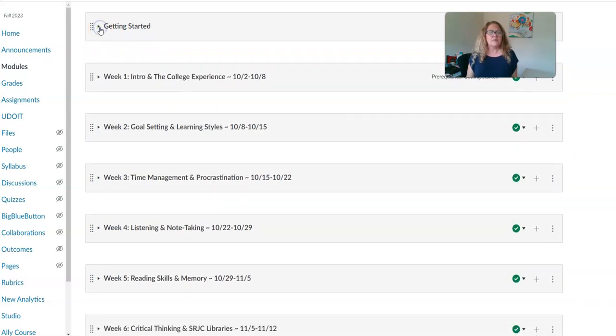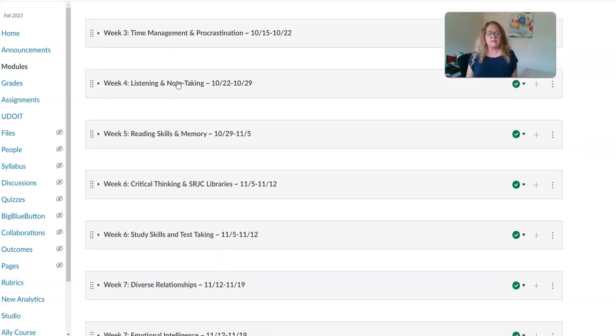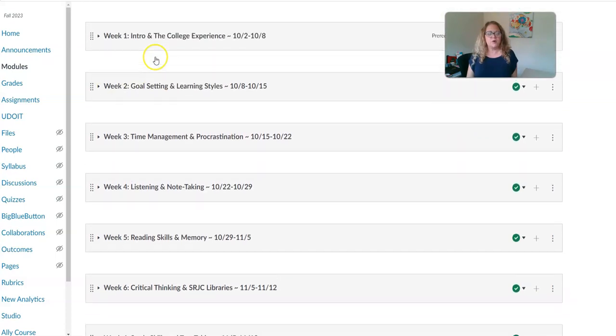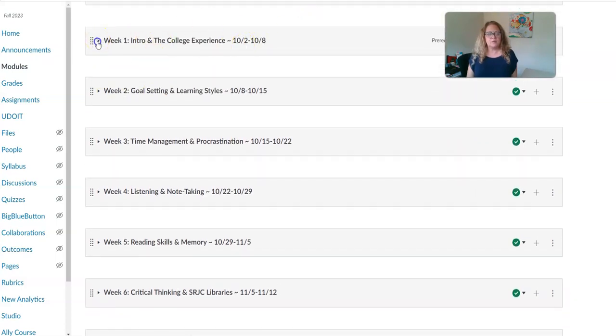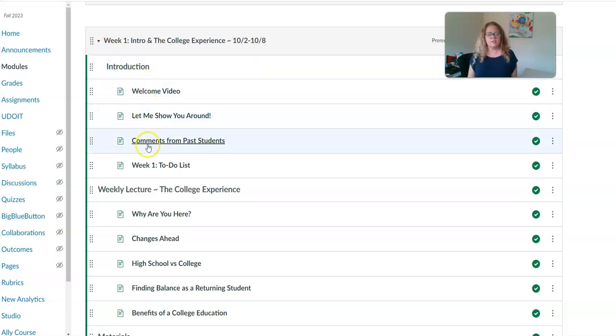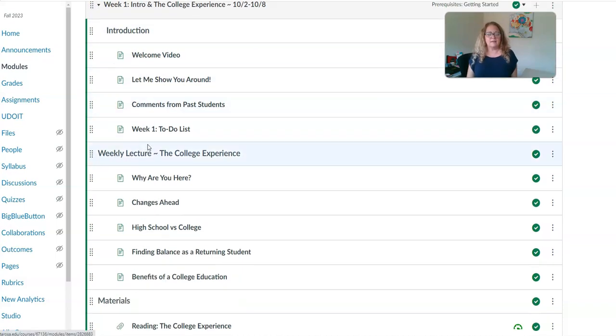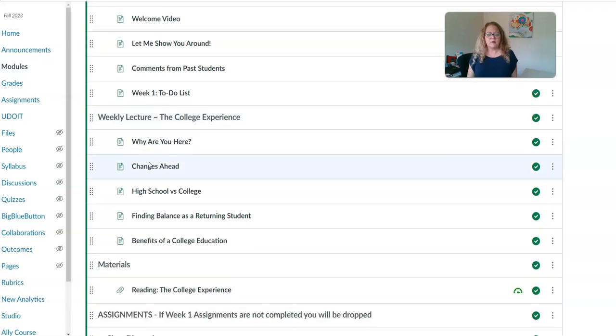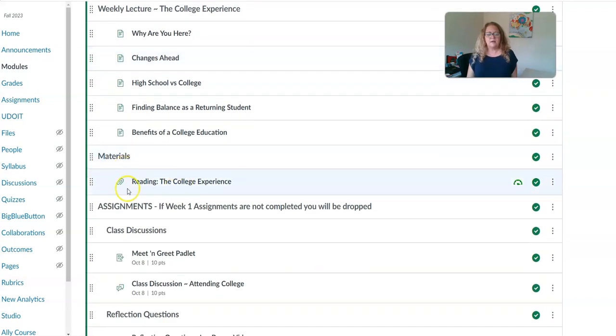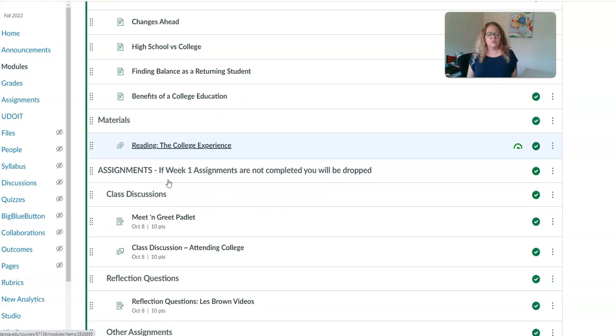Okay. So then you can see each of the weeks and what they look like. Weeks 1 through 5 is just one box each. And so the way that I have it set up, we have an introduction to the class. Then we're going into the lecture about the college experience. There's a reading here that you could do.